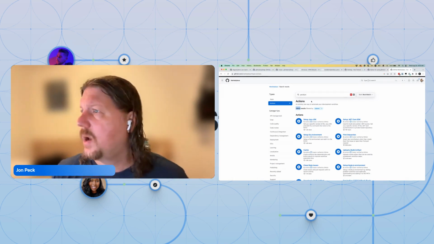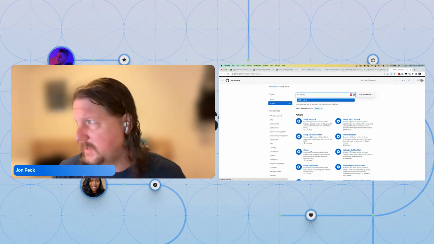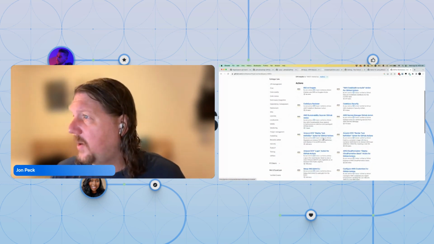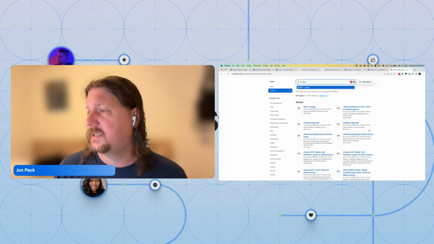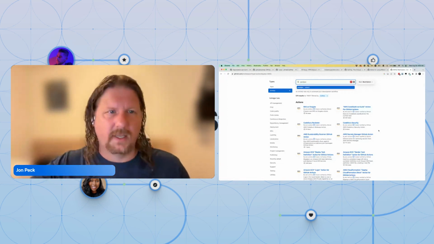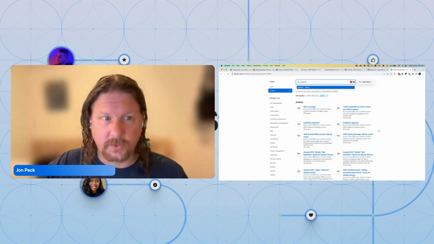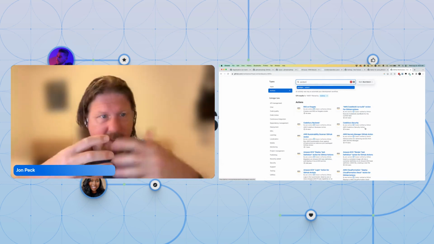What do they do for you? Well, whatever it is I'm trying to work with, maybe I'm working with AWS and I want to deploy to Fargate, right? Okay. What you're going to see is inside this marketplace. And marketplace is kind of a weird term because these are all free. Like you don't have to pay to get that source code through open source, right? But it's marketplace in the sense that lots of people can contribute and anybody can consume.